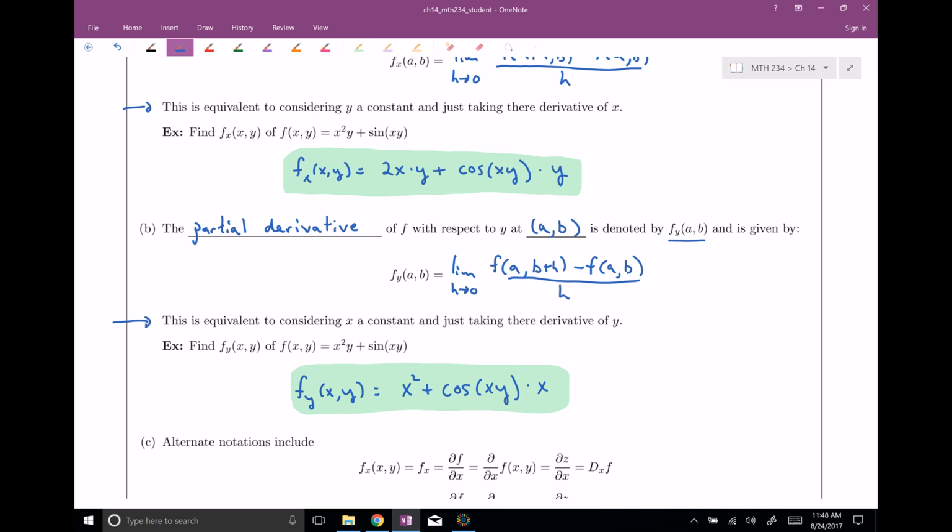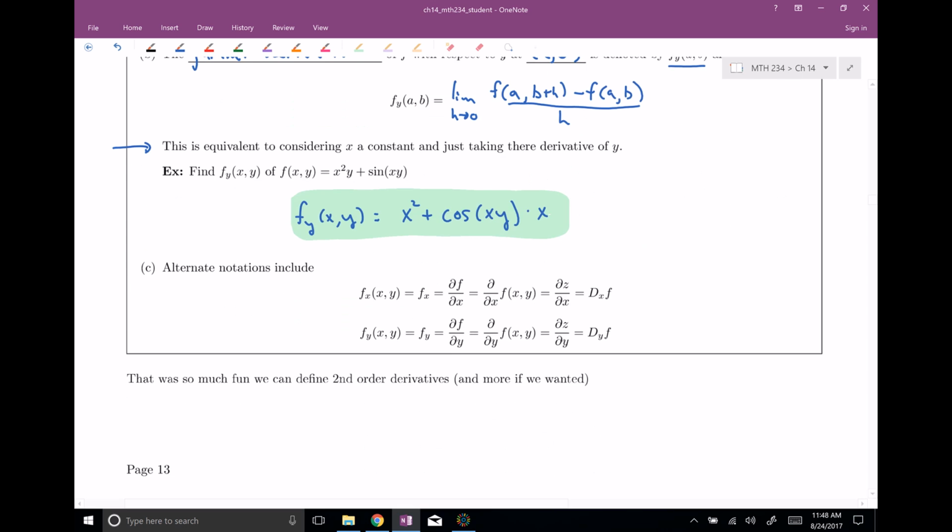Again, this takes a little bit of practice, but it's very fast once you get the hang of it. All right, there are also some other notations out there, right? Kind of like the Leibniz notations back from Calc 1 days. So instead of just this f with the subscript, sometimes you shorthand this and you just say f sub x, right? So this is the partial derivative of f with respect to x. But again, we're not specifying the x and the y there. This can also be denoted the partial derivative of f with respect to x, or the partial with respect to x of f, right, of xy.